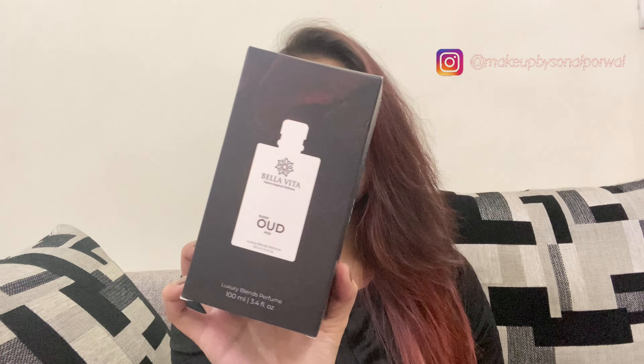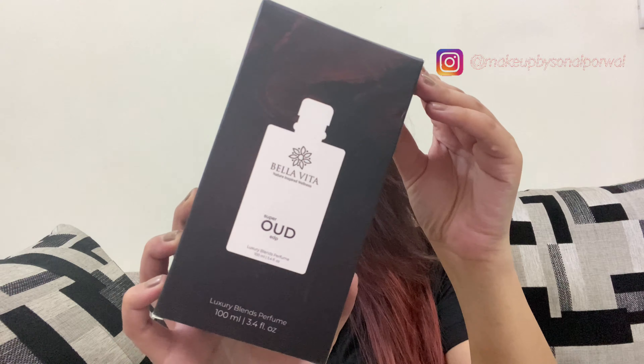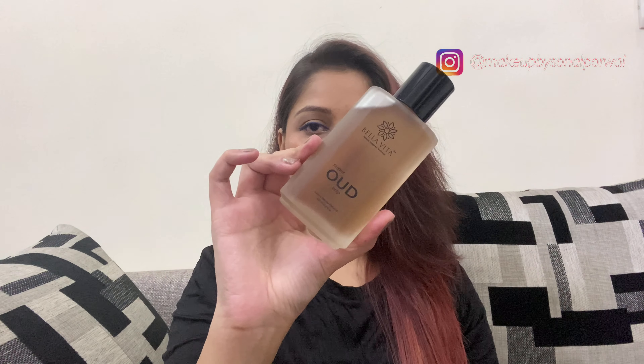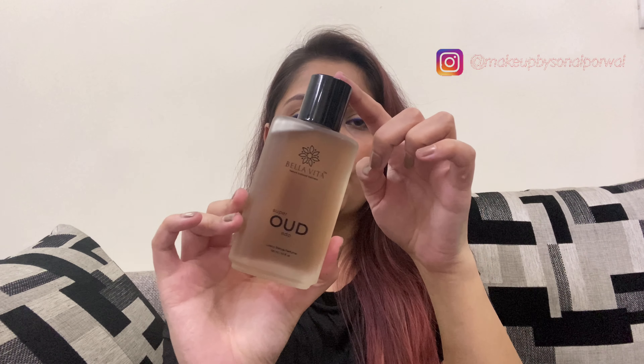The second one I've got — look at the classy packaging, I really like this packaging. This is a unisex perfume which anyone can use, boy or a girl. This is what the inner packaging looks like — a very classy bottle and color too, I really like this color. This retails for triple nine and you can get this for 4.99 for now.